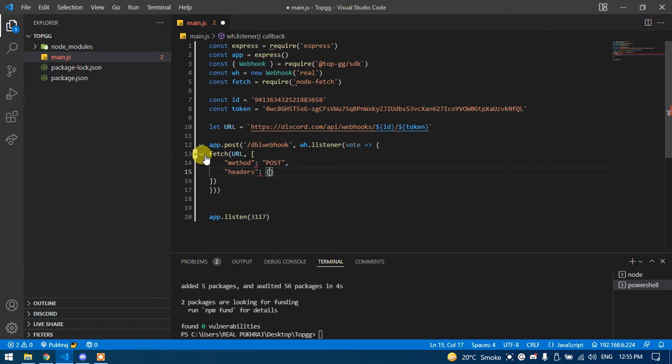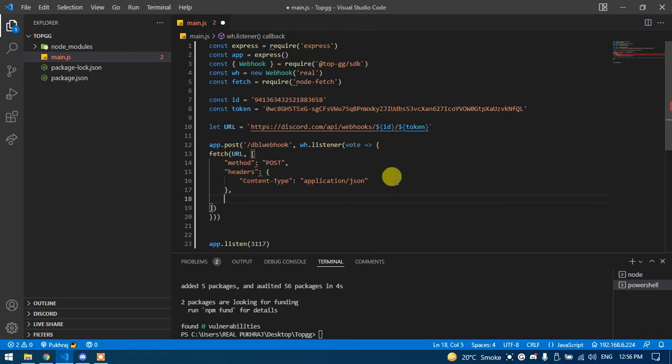So content, guys, first of all I have to define content type, and second, which one is application JSON type. Okay, and after this we have to put this method.